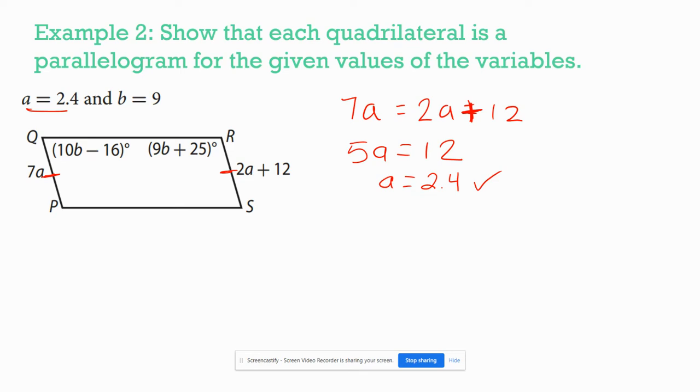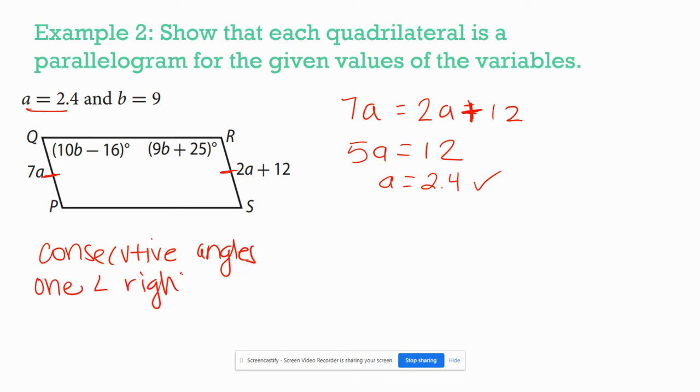Here's the thing whenever you're solving for B. There are two different equations that you need to know. Your angles are either going to be equal to each other or they're going to add up to 180 degrees. For parallelograms, they call it consecutive angles. Consecutive angles is one angle right after the other, so you're not skipping any angles when you're going to the side.